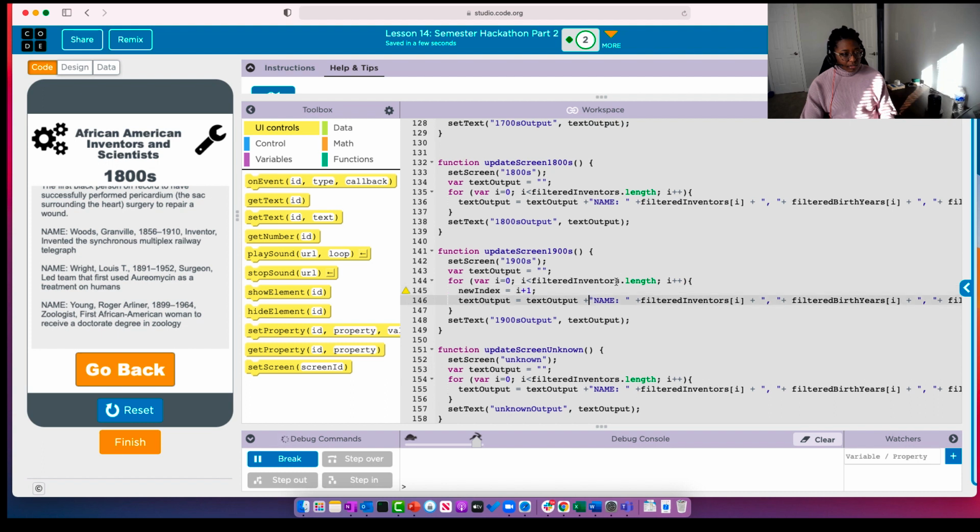And then with the text output here, I'm just going to put new index, and I'll put the plus, and I'll just put a dot and a space. So from text output to name, we're just going to make sure that's replicated across the board.